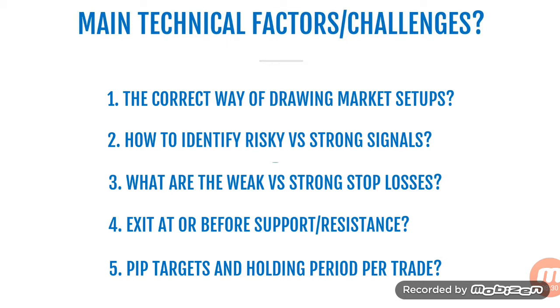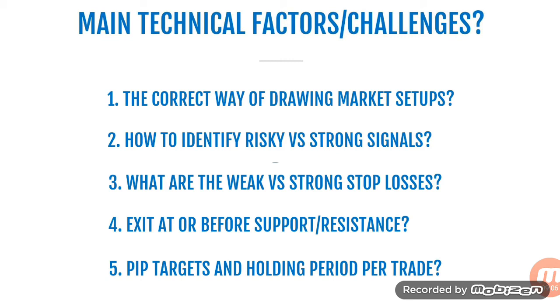The second important factor is that we have to make the distinction between the signals that are risky and those that are strong and that can be traded. Movements within consolidation can be characterized by strong movements as well as weak movements and weak signals. Weak signals can provide successful movements between resistance and support, but they tend to have a low chance. They tend to have a high risk factor. So it is very important to be able to make the distinction between those signals that are strong enough and those that are too weak and too risky.